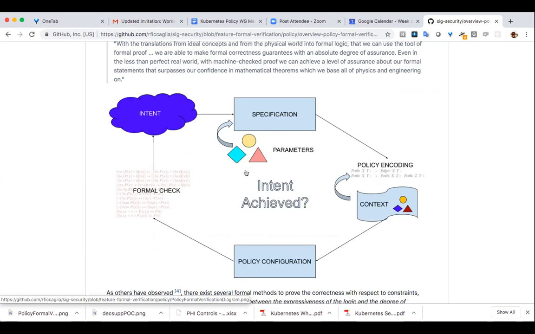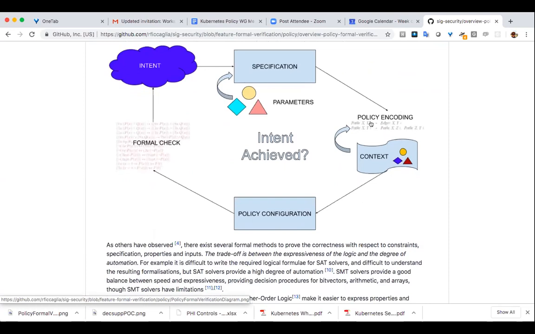And then again, you're going to define some parameters that when you feed in some real world context and inputs, AWS role IDs or user IDs or bucket names, these parameters are going to get bound to particular values.